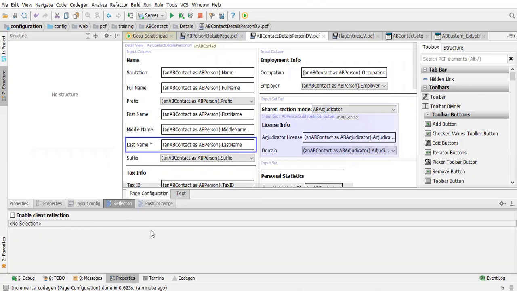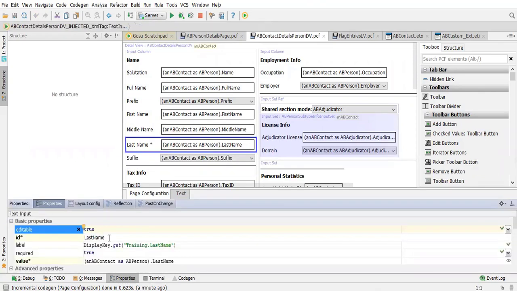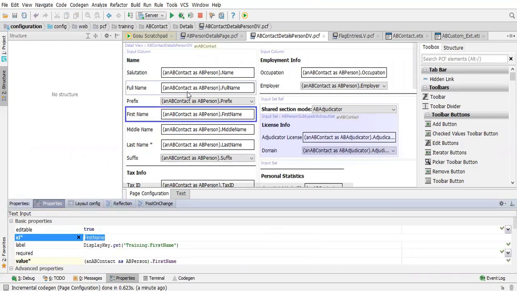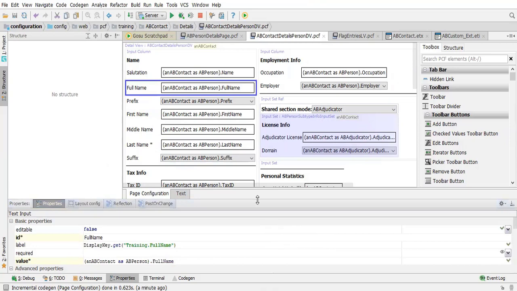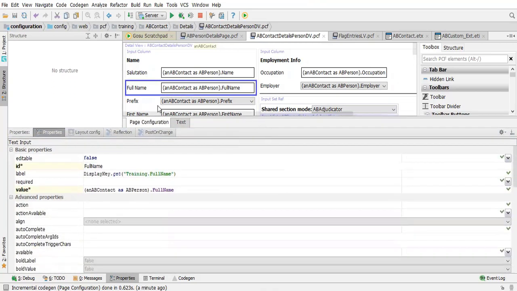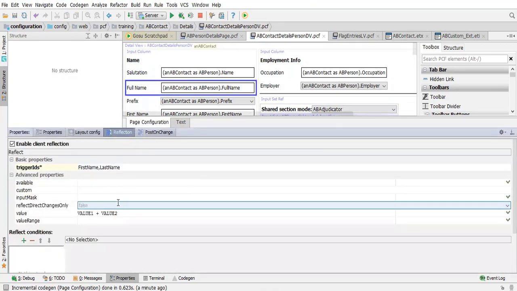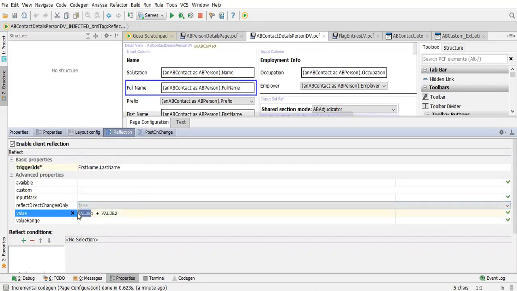So these are the widget IDs, last name and first name. It will be listening. And after listening, what would be the value? It has listened to the first name, and the value of the first name would be automatically picked up as value 1.